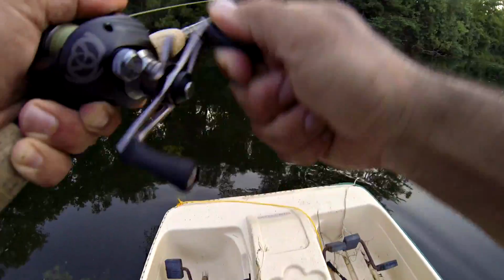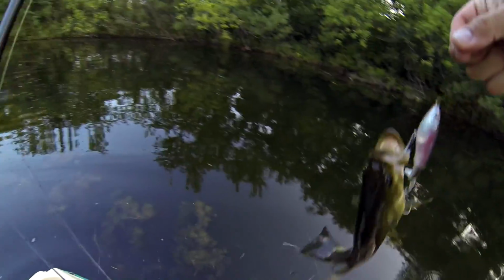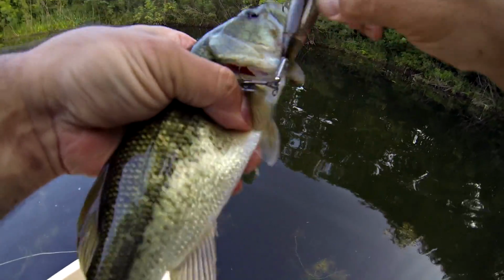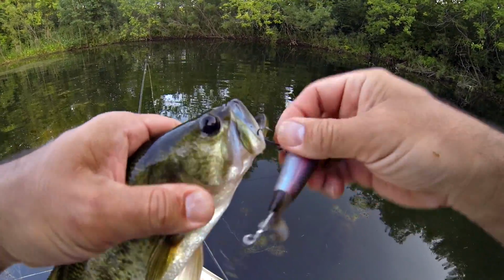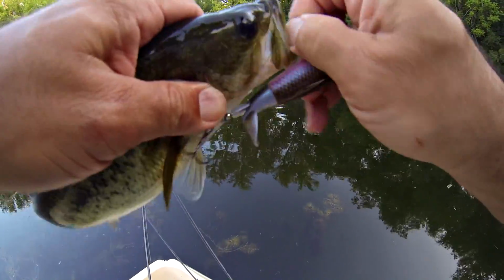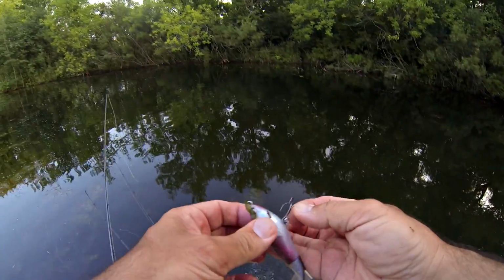There we go. Little guy came up twice for it. That's funny, it fell out of the tree and this guy swung at it once and got it the second time. I don't know if I should be throwing anything else for the rest of the night, guys, the way this thing's rolling. Jeez Louise. I know how many numbers this thing can catch, but I'm really wanting to see a big one come up and eat this thing. Makes me wonder if I should throw the big one. Might get the biggest fish in here.